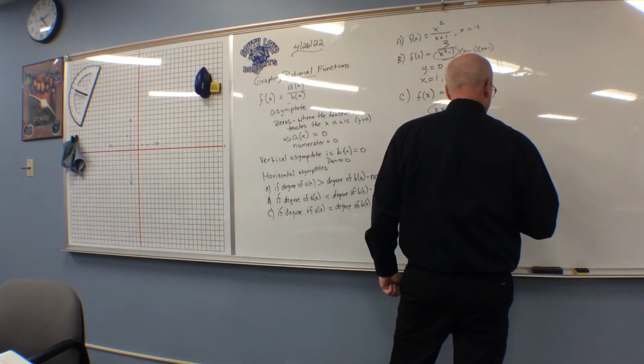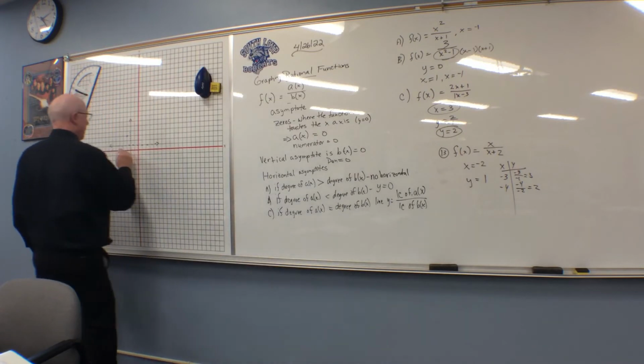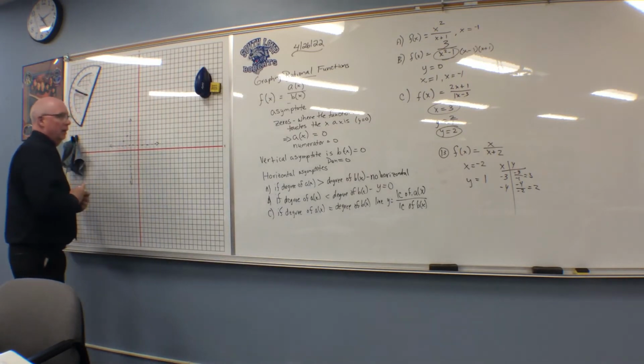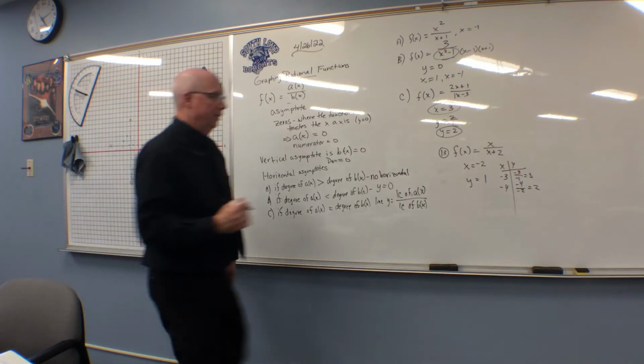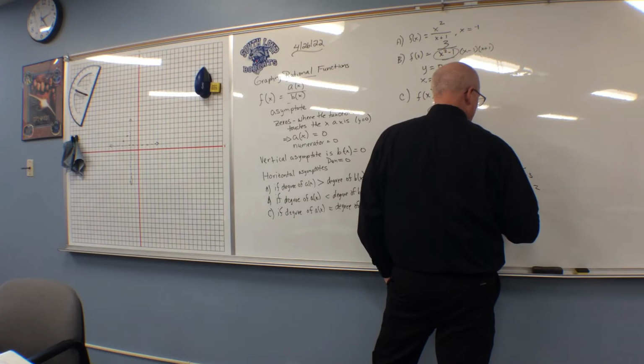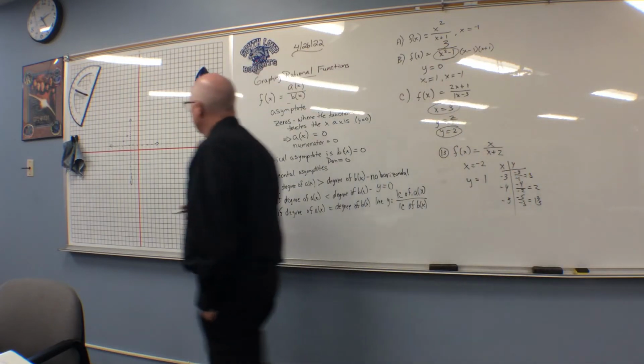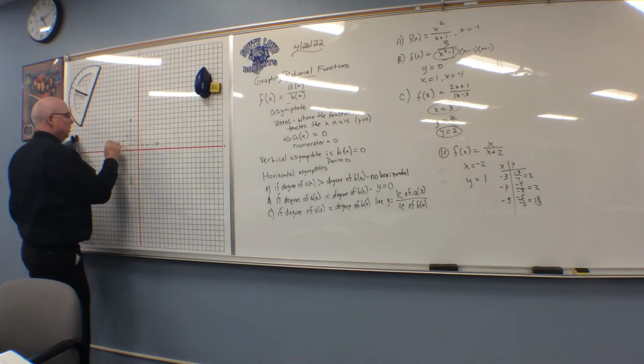Okay, so let's go negative 4. So I have negative 4 over negative 4 plus 2, which is a negative 2, and I'm getting 2. So negative 4, 2. Now, if I put in a negative 5, I'm getting negative 5 over negative 3, which is a positive 1 2/3, correct? And you can see it's going down, right? So 1 2/3 is like this. So what happens is it looks like this. Do you agree?